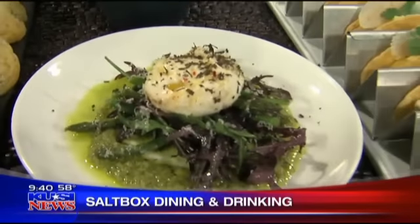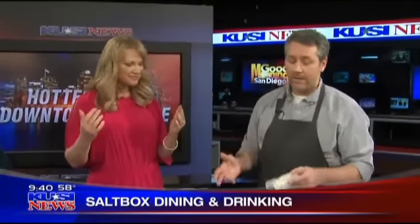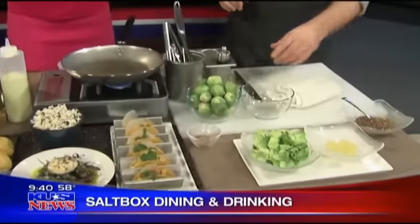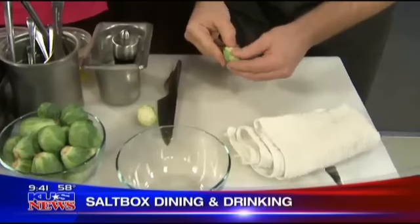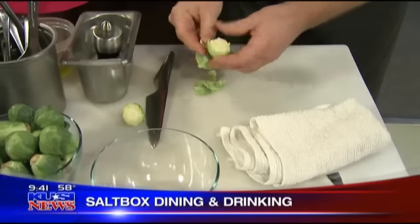Love your salads too. You have lots of great salads on your menu. Yeah, we try to do salads that are a little bit different — so not always lettuce, vinaigrettes, nuts, and fruit. The salad that we have today is a Brussels sprout salad. We're doing it a little bit differently than your usual Brussels sprout.